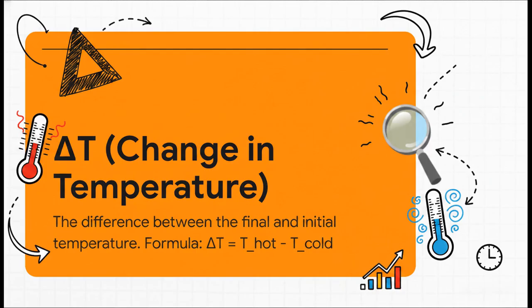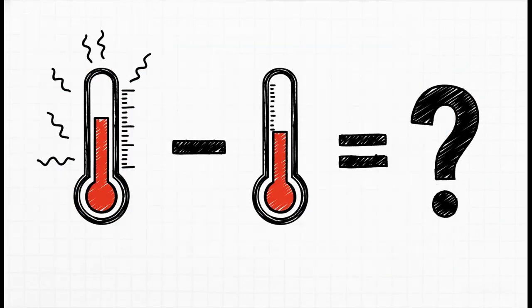You take the final, hotter temperature and subtract the starting, colder temperature. Okay, time to plug in our numbers. We take that final temperature, 1,276 degrees, and we subtract the temperature we started with, 1,255 degrees. This one little calculation is going to give us the total temperature climb.